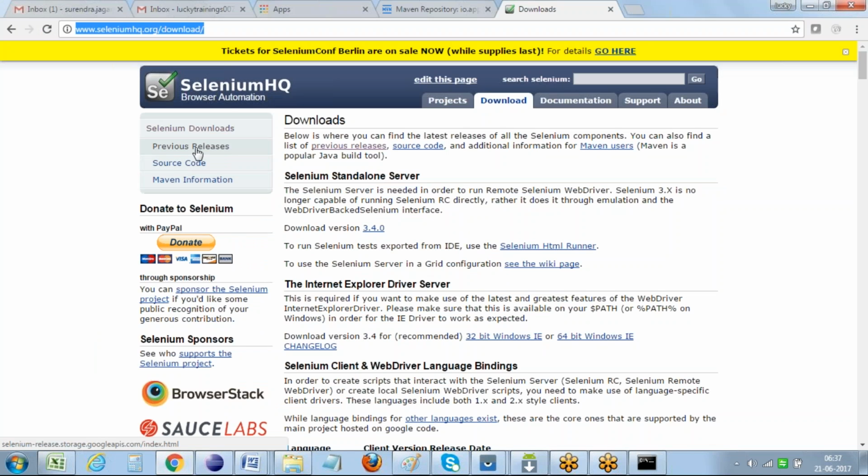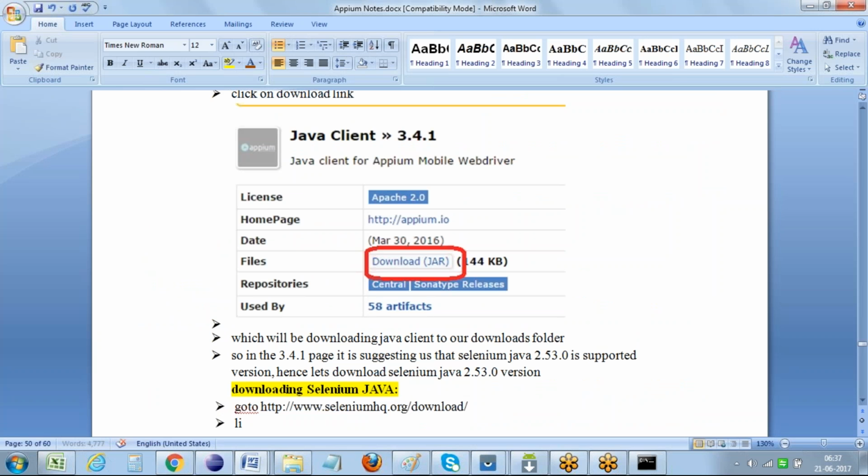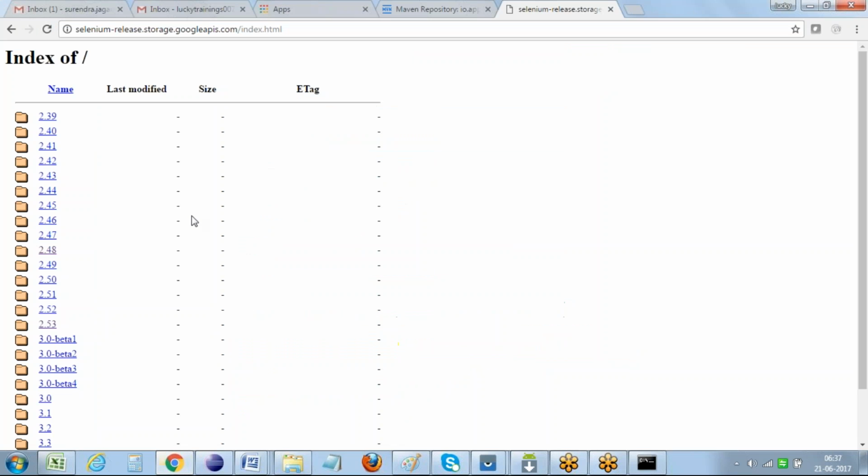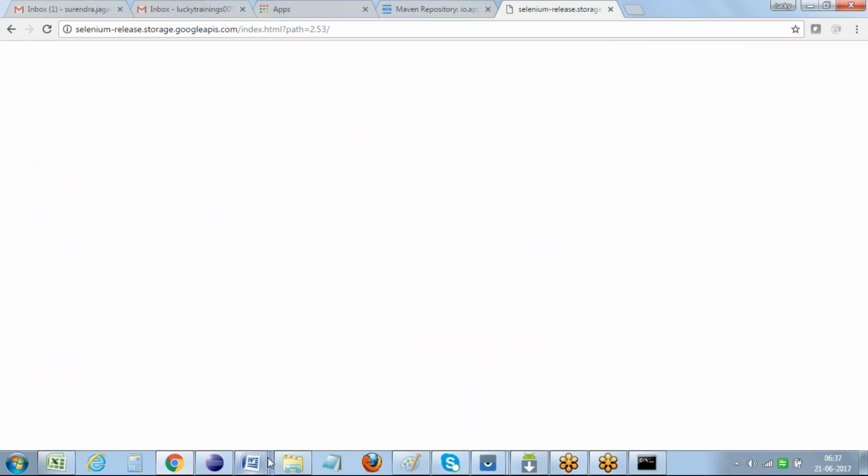From here, click on the previous releases link, and then search for the 2.53 link.